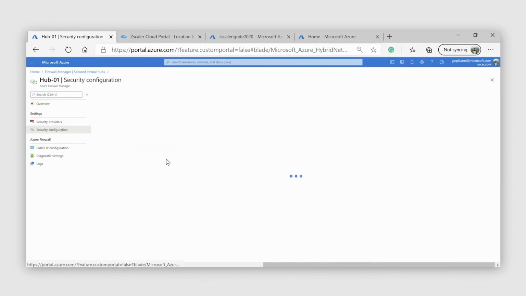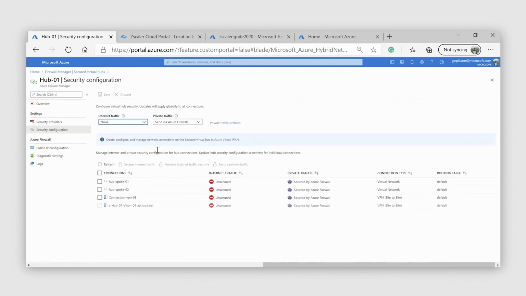We visit the security configuration and modify the internet access to be secured via Zscaler and hit save. Notice that the spoke internet traffic is now secured using Zscaler. Let's now secure the branch internet traffic.